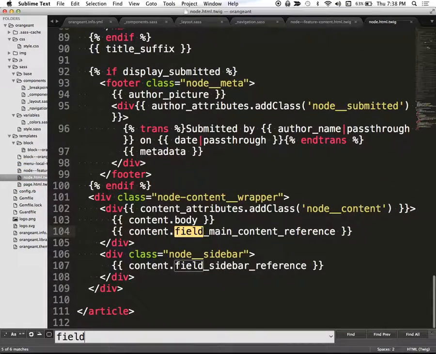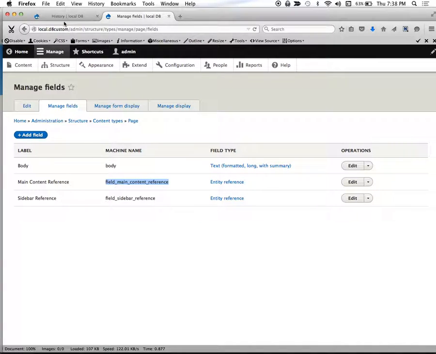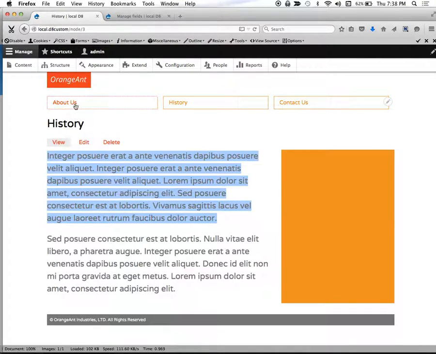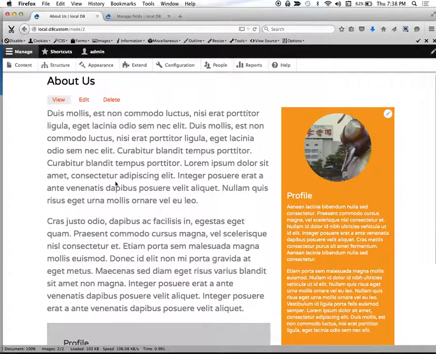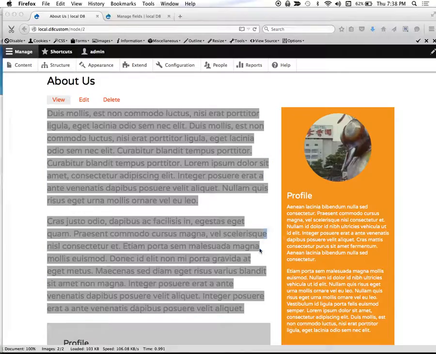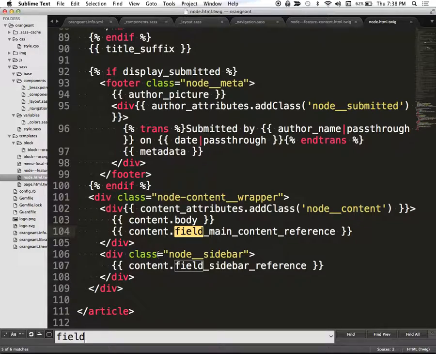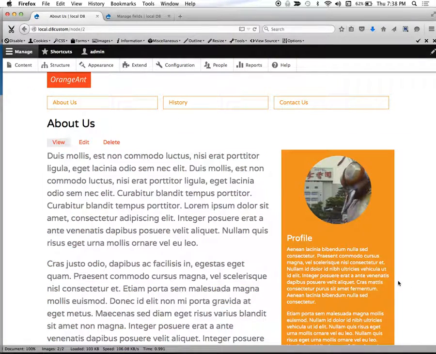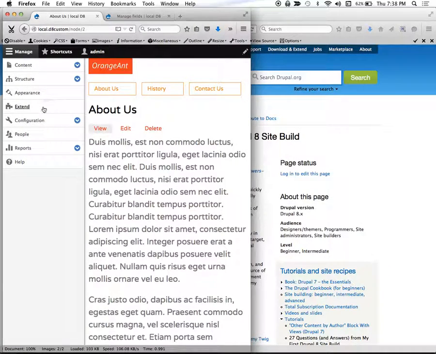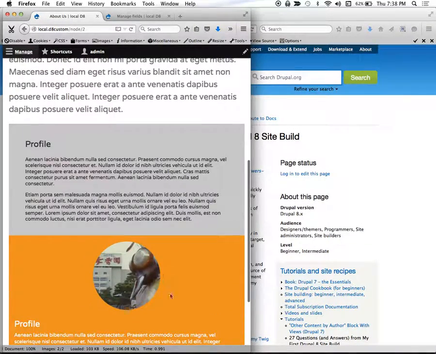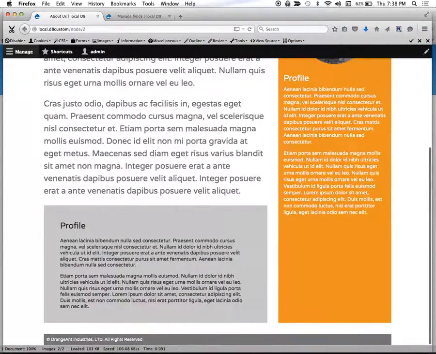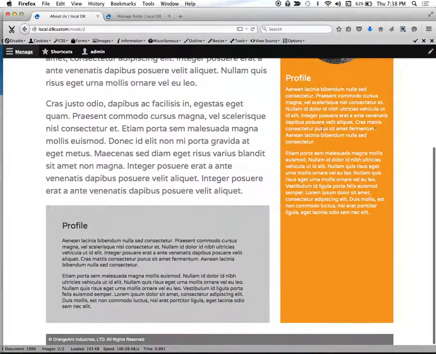So here it is. What I've done is I put this in one wrapper. Let me go to the page that has it. We've got the body, which is this. We've got this main content reference, which is in the gray, and then I have this in a separate wrapper for the sidebar. The only reason I did it was I was just using Flexbox. I don't know if you all have used that, but I was using it to lay out this page because I wanted to make things align perfectly.